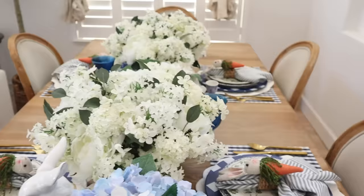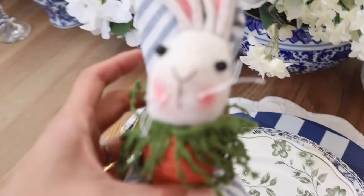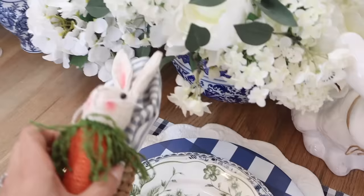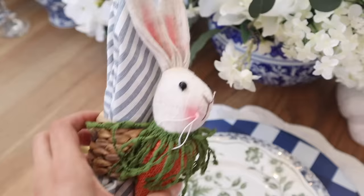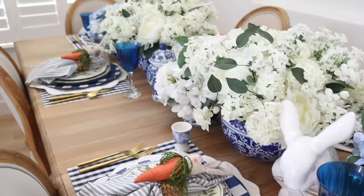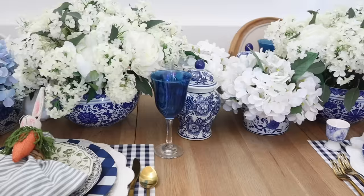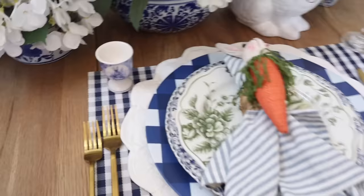Here is how the blue and white tablescape turned out. I added our DIY little napkin rings — I thought those would look so cute, bringing a little bit of that green from the florals onto the salad plate. I brought the blue in with the stripes — I thought that was fun, the plaid with the stripes, and then all the ornateness of these dishes underneath and the florals. This happens to be my personal favorite out of all the tablescapes; it's very classic. Green and blue have always been my favorite colors since I was a little kid, so I typically use them more than anything.